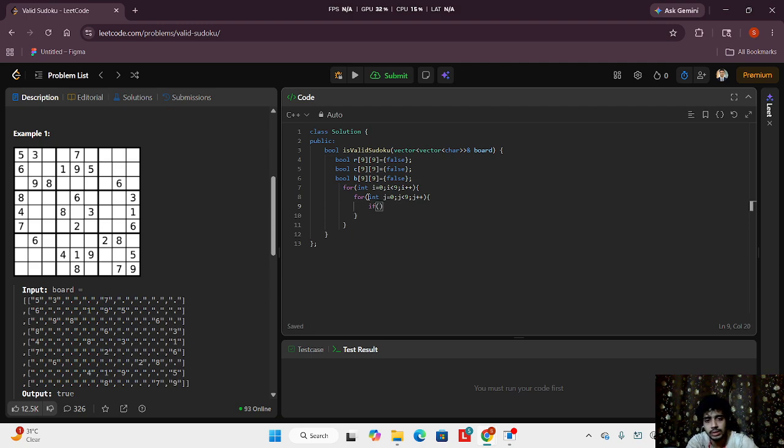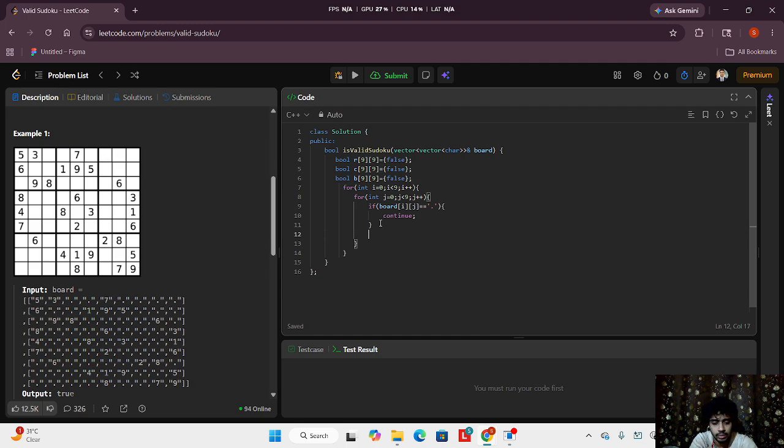You can see that a variable known as board is already declared. If board of i of j contains nothing, basically that dot or full stop, that is board of i of j is equal to the dot, then let's go for continue.